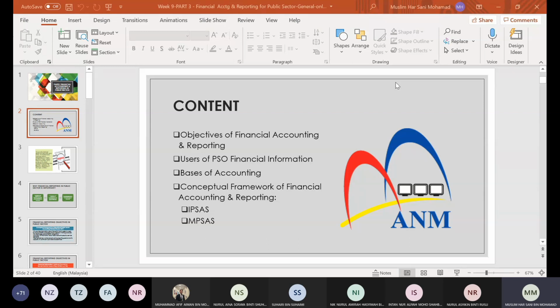The main difference is, of course, government agencies are highly dependent on budget allocations by the parliament, right? And that's the main source of funding. Whereas in private sector, they can get funds from issuing shares. They can get loans, they can issue bonds, they can get syndicated loans from the banks. These options are not there for the government agencies. From that perspective, you can see the differences, and you can expect differences in reporting. That's one. The other is the activities, right?